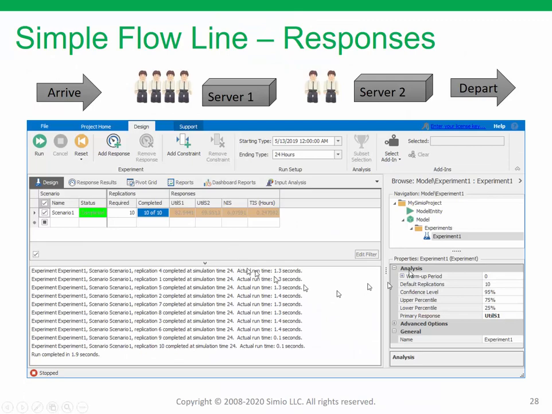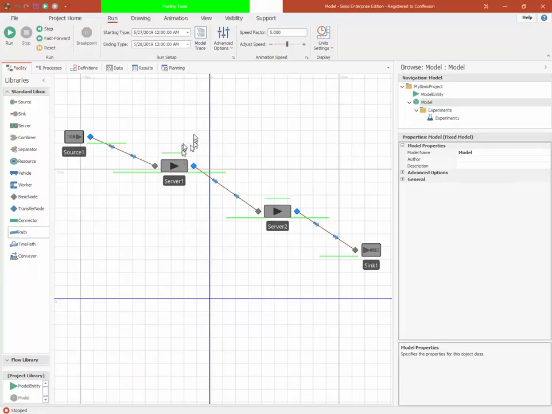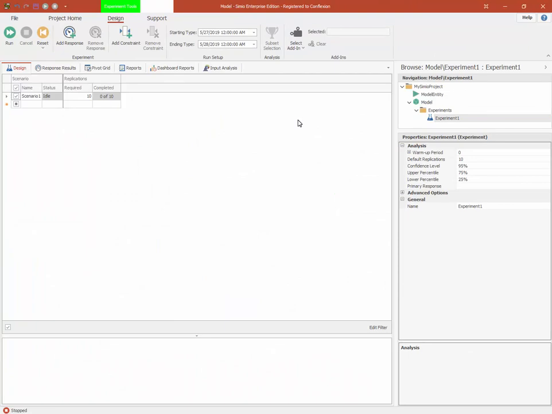The first thing that we're going to do is look at creating something called experimental responses that you see here in the graphic. A response is an expression that's evaluated and then displayed at the end of a replication. Whereas with the pivot grid, we go to a different view and filter down or sort to the results that we're interested in, a response directly reports the values in the design window of the experiment. So let's go to the experiment and look at creating those responses.